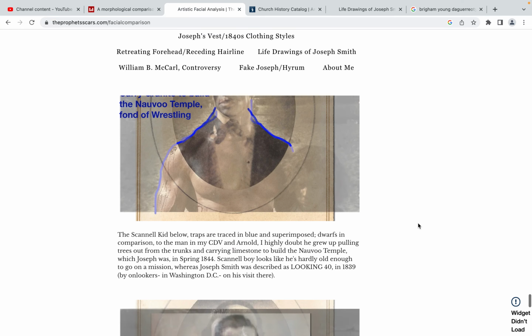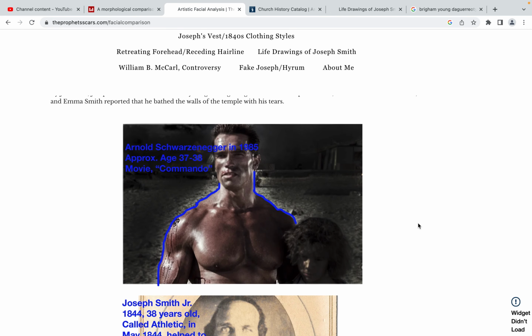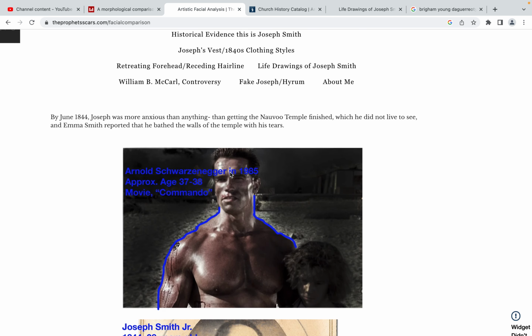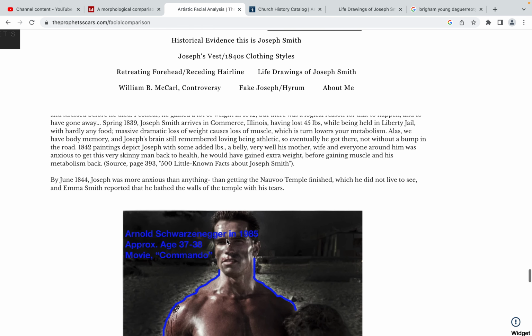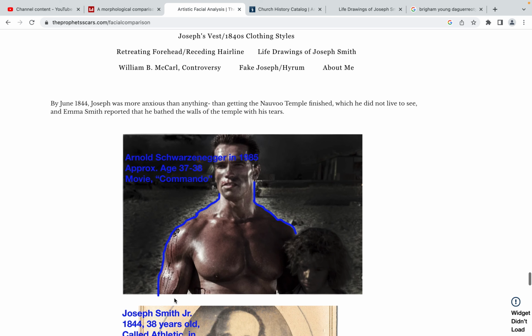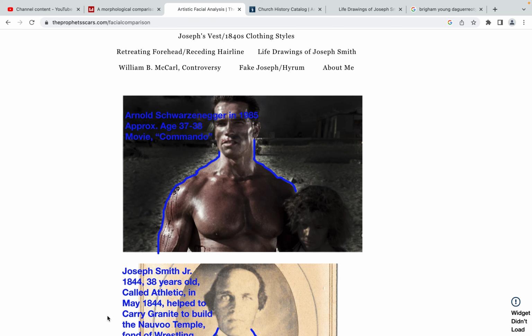And last but not least, we've got to talk about another thing Trilogy Madsen explained. They talk about Joseph being stoop-shouldered, but he stated specifically that Joseph had tapered shoulders. See how this tapers down at an angle? His shoulders tapered down. So this is Arnold Schwarzenegger at 38. He was the same height and very obviously very muscular. He's known for being a muscular man. Look at those arms. But if you look at Joseph F. Smith at like age 80, his arms are about that ripped. They really are at age 80. So that family, those descendants, they really were into hard labor.